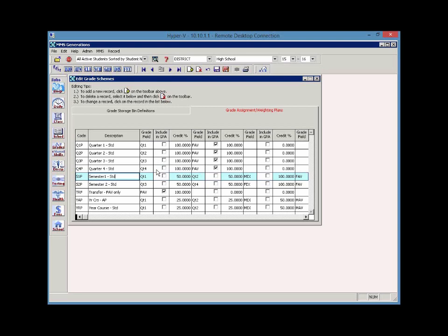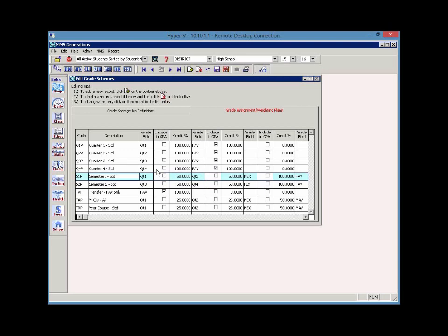Now, if I'm doing that, I will need to come in and modify this table for each marking period, because if I was doing a GPA computation on, say, January 31st, it might be that I want to include my quarter 1 and quarter 2 grades, but not my quarter 3, because quarter 3 is in session and hasn't been finished yet.